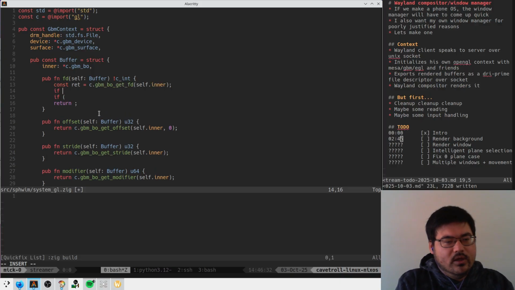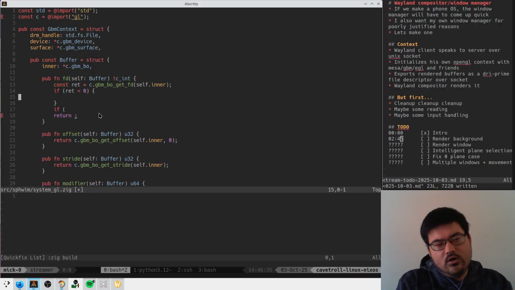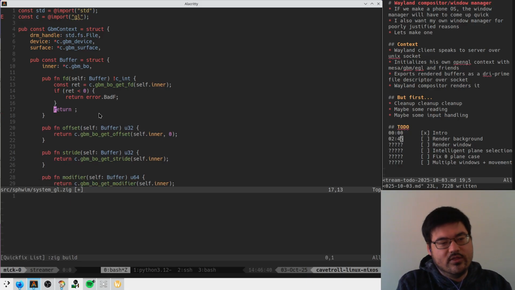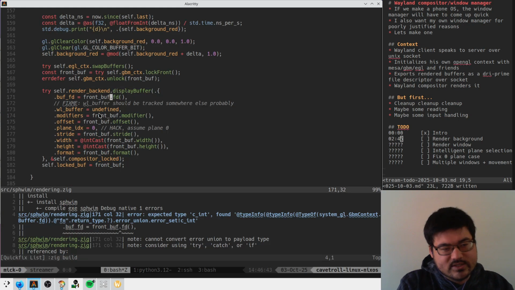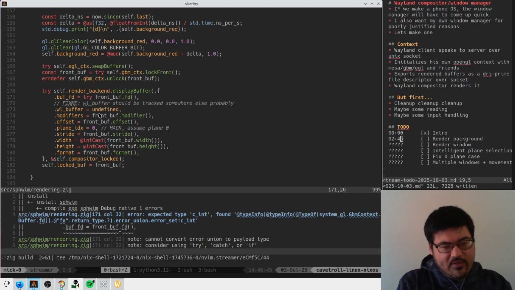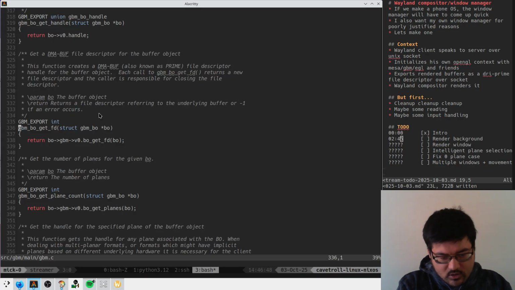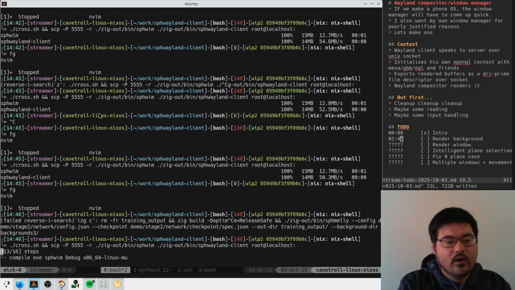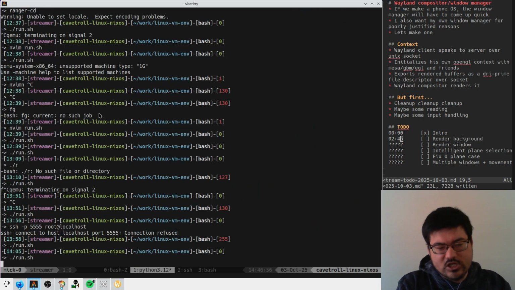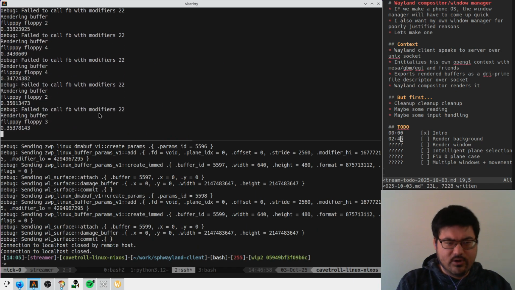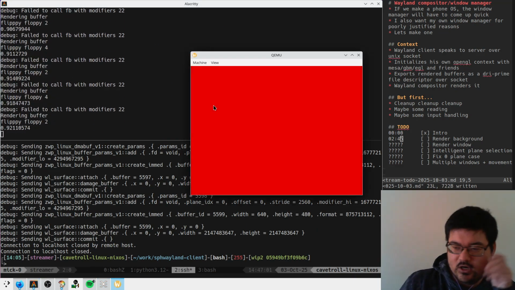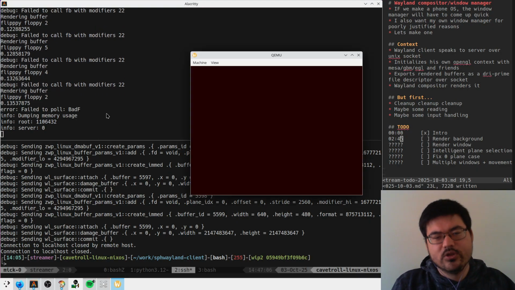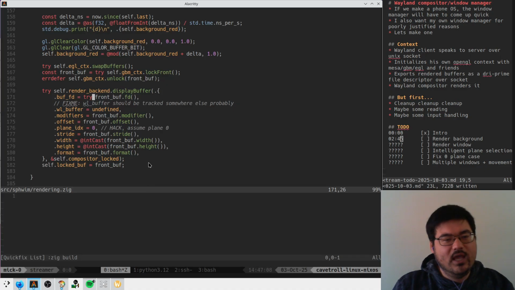So if ret is less than 0, return error bad f, right? Then we return ret. Then the caller of this is going to try here, and this will fail, hopefully. Hopefully we're seeing an actual bad file descriptor, because that's something we can diagnose better than if GBM exports a good file descriptor but the compositor isn't happy with it, or the DRM system isn't happy with it. Okay, so that's good. Failed to pull, bad file descriptor, right? So we now know that GBM is aware of this.